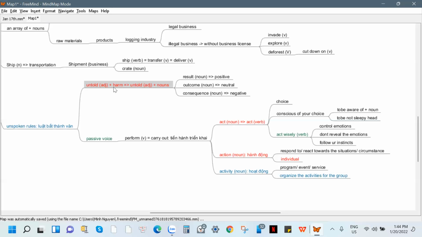The negative way: we know, but we try not to reveal, we try to hide the fact of the harm. The second way, the positive way: we don't know anything and it just happens. That is the true fact of us not knowing anything, and it just occurs. It just comes to us as harms in the business. And the negative is that we know, but we hide. That is untold harm.